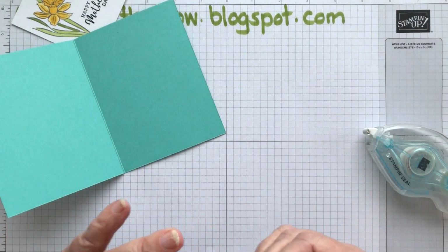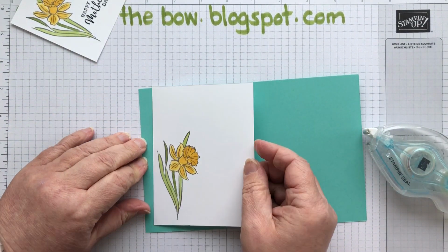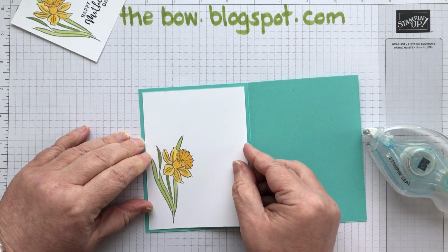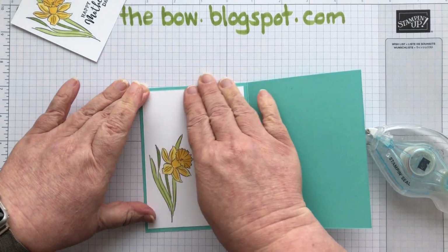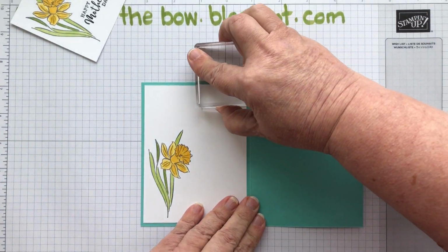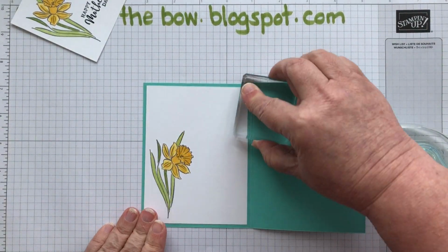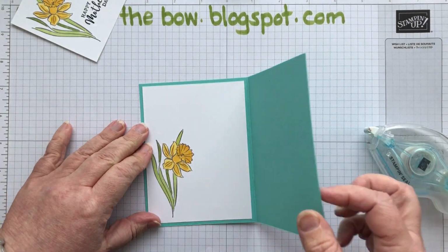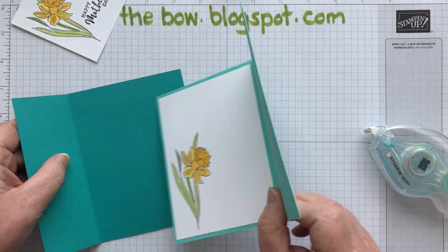I'm going to pop this one on the inside. Oh, so it's going to go on this side. See, I nearly popped it on the wrong side because I'm so used to putting it on a particular place. And I'm just going to use my block just to go over those edges there that are sticking up from where I cut it. You could use your bone folder as well. Okay, and then I'm going to attach this to the base.